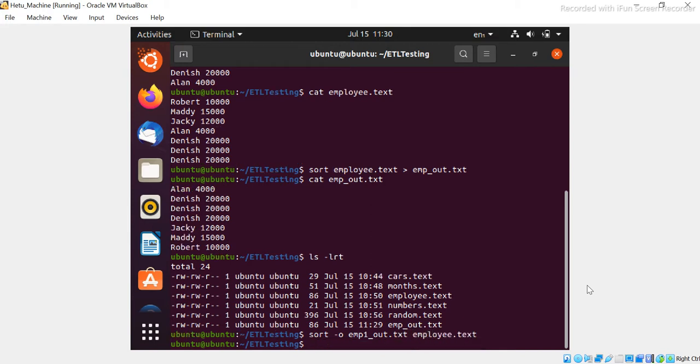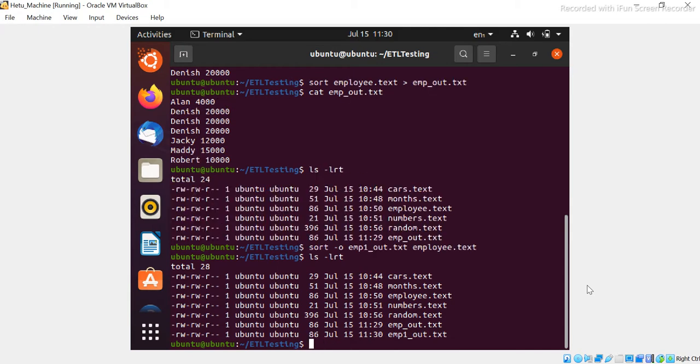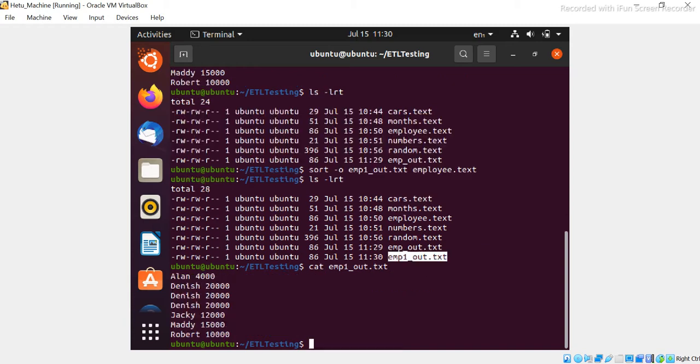If I look, one more file is generated. Here, without using the redirection operator, we use the option provided in sort. Ideally these two files are the same, just a different way of doing it. Same value.